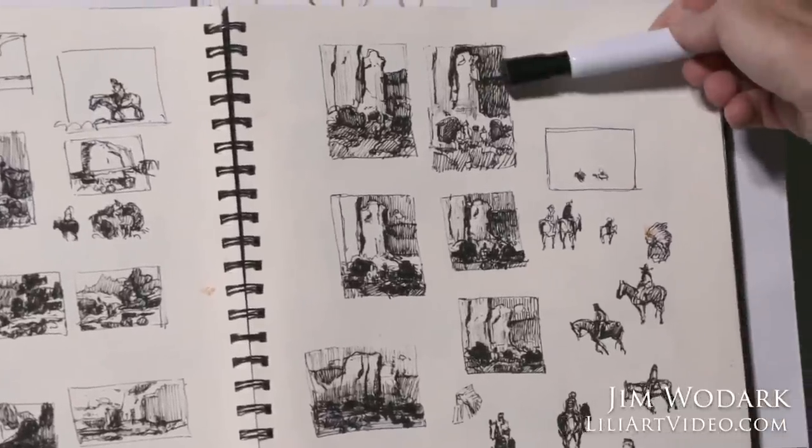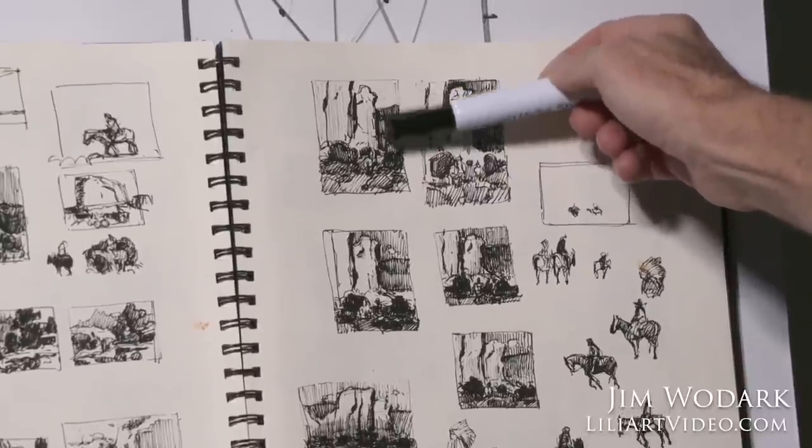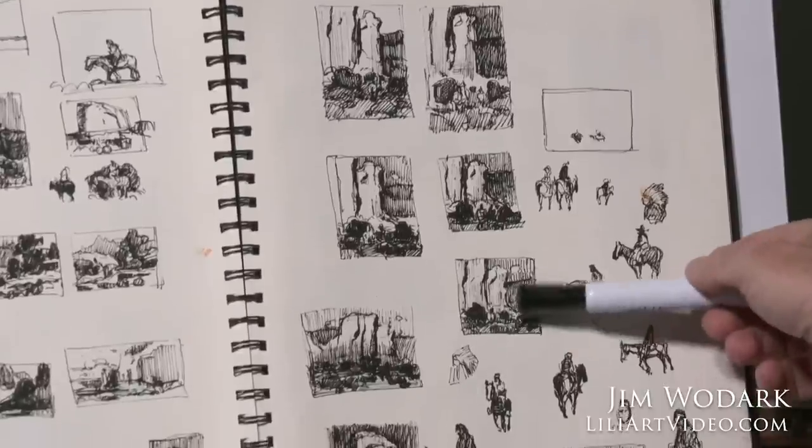I like it. And so best advice is draw all the time. Then what? Learn your values? What would the steps be? I'd say the drawing is important, because you design that way. You put, where is this going to go? Where is that bush going to go? How close to the top am I going to make the mountains? Where am I going to put the focal point? And that can be done in these little thumbnails. And if you don't like that one, make another one. And it's not much time invested in it, but it's a better thought process.